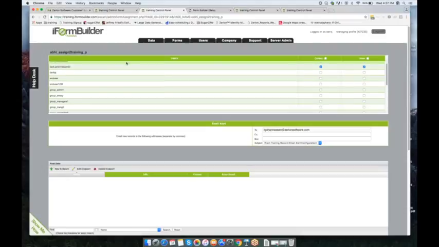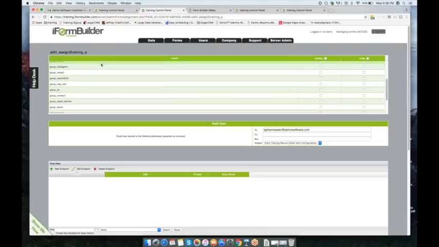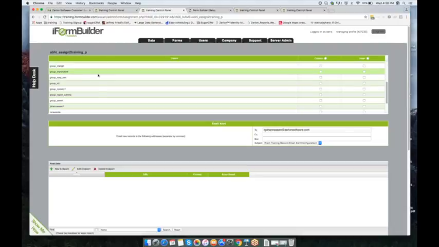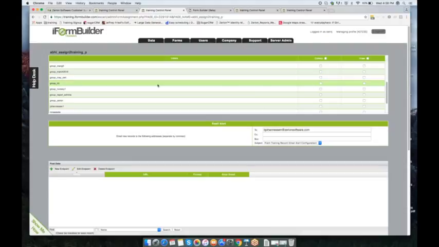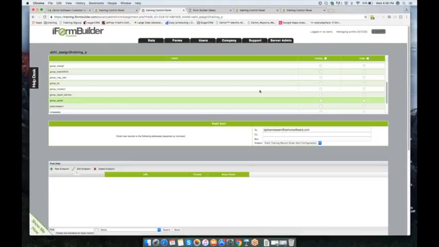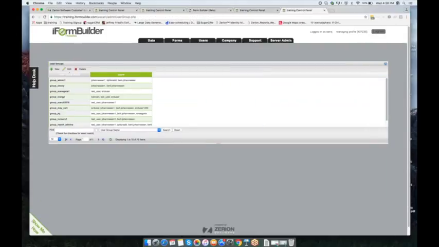Now, when you look at this list, I have all my individual users, but I also have a large amount of names that start with group. So these are all user groups, and user groups allow you to put multiple users in one group and then assign them all together like you see here. If you want to create a new user group, it's done by going under the User tab and then selecting User Group from there. Once you've created the group, you'll see that all mine start with group. That's just my naming convention.